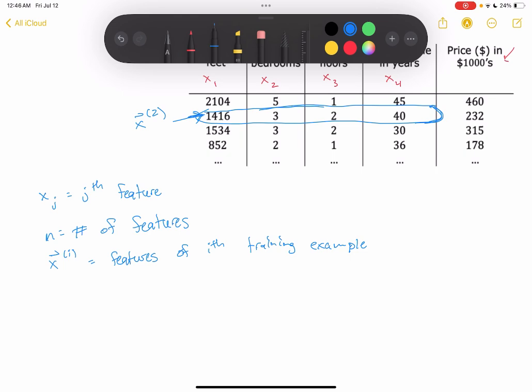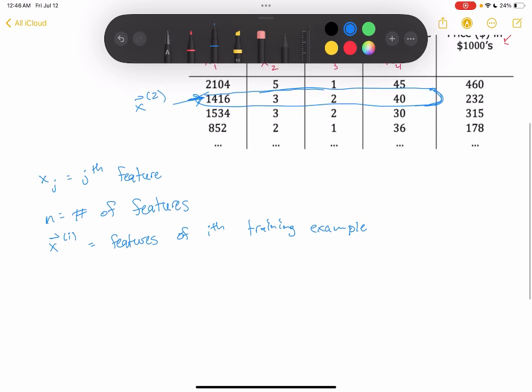And say we want to access a specific point, like a specific number in this data table. Well, then we combine our rules of grabbing a feature and grabbing a training example. So it'll look something like this. x subscript j superscript i will access the value of feature j in the ith training example.